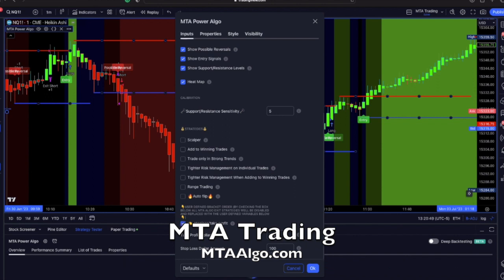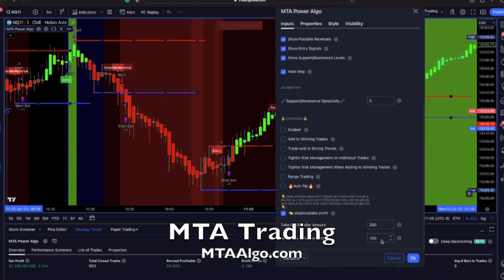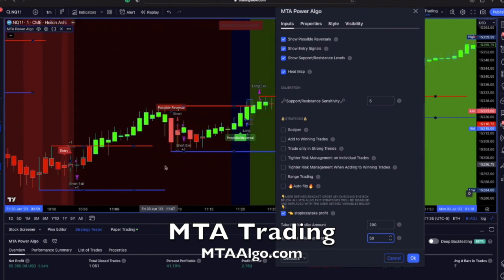That doesn't happen very often, but just know that in some cases it does. When you turn this on, there is no guesswork. You've got to calibrate it with what works, not with what you like, okay? And this is also a pretty neat update. I know it sounds simple, but all previous versions of MTA Algo have been percentage-based take profits. This is now a dollar amount. So let's say you want to risk $50 to make 200. Let's see how that works. Pretty good in this case, 41% win rate.